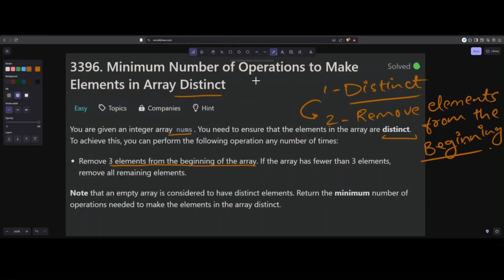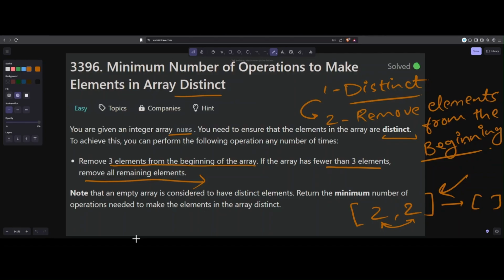And if we don't have three elements in the beginning, we have to remove all the remaining elements. For example, suppose we have 2, 2 only in our array, which is not a distinct array. Now the condition is that we have to remove it. In that case, we will remove these two elements, so this will be an empty array. So this is the condition.